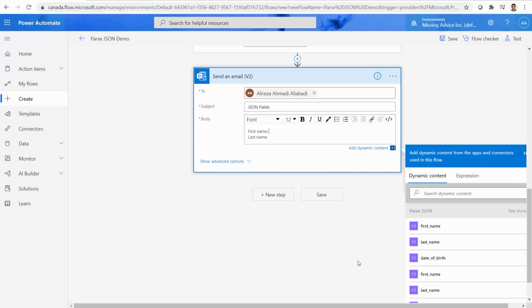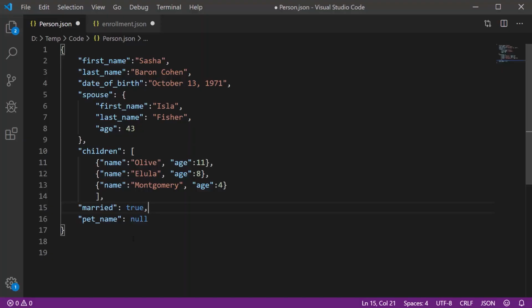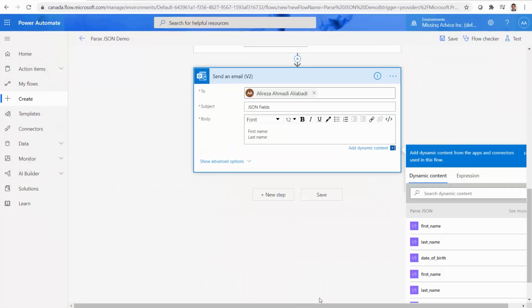Now here is the mess that you have. You have first name and you have another first name. You have last name, you have another last name. Oh God. Now, which one is the first name of the actual object and which one is the first name of the spouse? Just see this. You have the first name and you have another first name in the second layer. And when it brings it to the visual UI, basically it turns both of them into first name. And it is a little bit confusing unless you really dig into the details of it, and that is not a place that I want to go through.